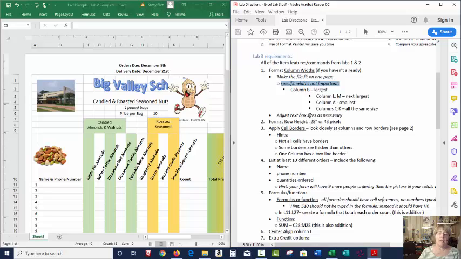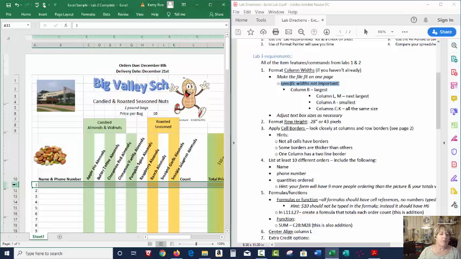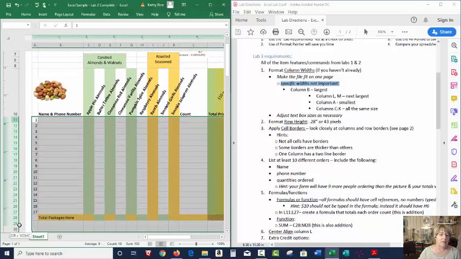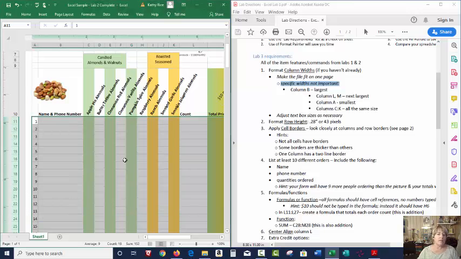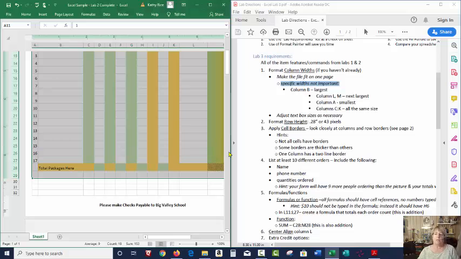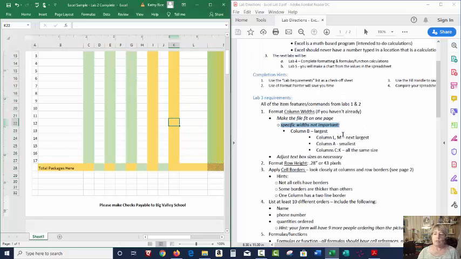Like it says, adjust your text boxes as necessary, looking at the picture, and I'm going to let you do that. Next, format your row height. That means all of these rows from line 11 to line 29. You highlight them all as a group so they will all be formatted at once, then right click. One of your options is row height. Right now it's set at 0.21 inches. If I go 0.28 inches, you see how it increased the row height. So there's more room.